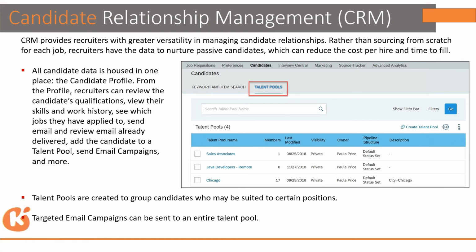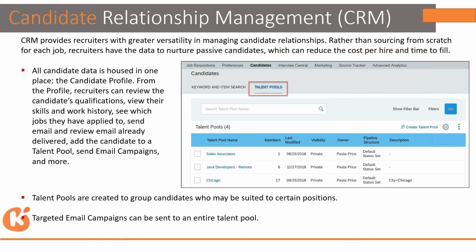There I can establish candidate relationship management. Although I am not an employee yet, I can still see the candidate pool, and CRM gives recruiters greater versatility in maintaining the candidate relationship rather than just sourcing and leaving them alone. They can always communicate with them so that they can acquire good talent into the system.